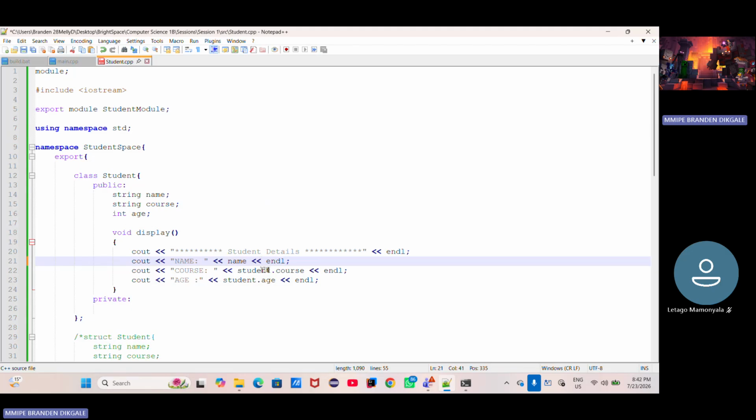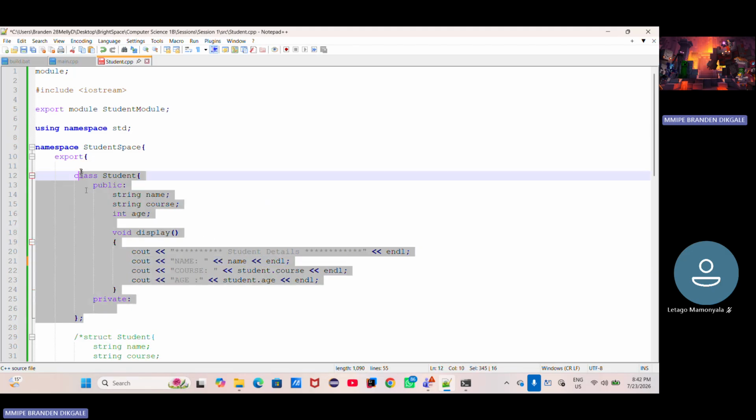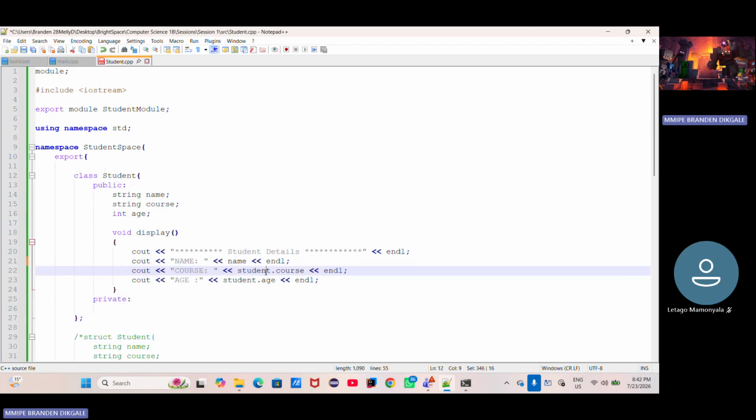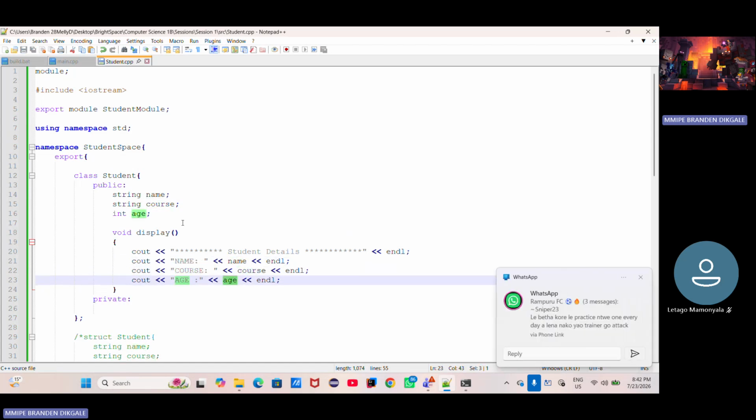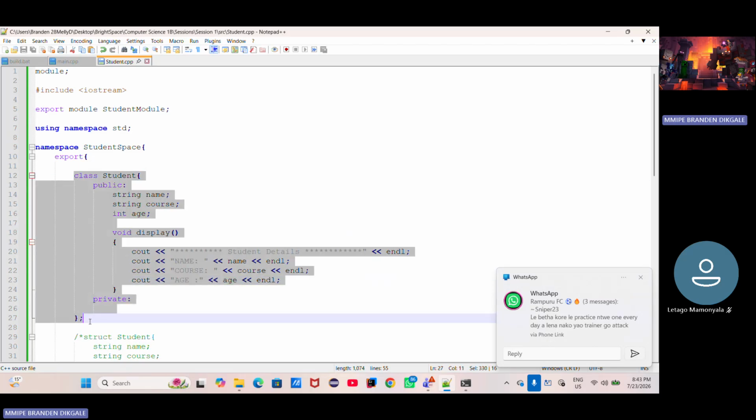We're just going to say name because we're within our class, and here we're just going to say course, and here we're just going to display age, just like that. Now this is our class. A class is like a data type, but we don't really call it a data type.